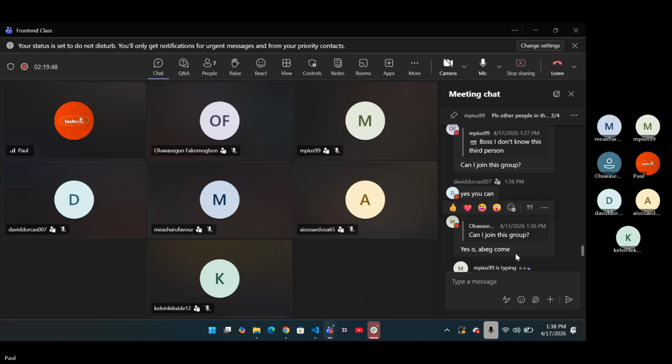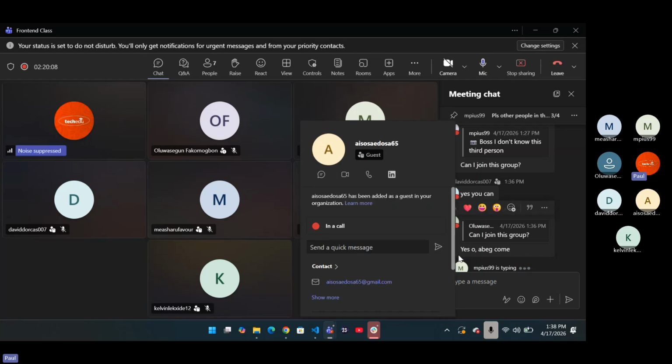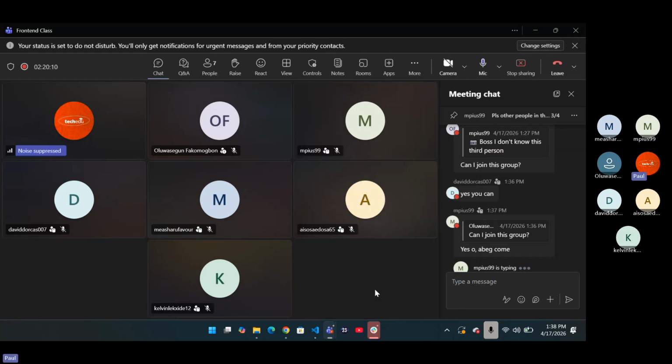Group 2. I think Mr. Shegun should join Miss Favor's group, because we have just 2 active people on that group. According to Miss Favor, she and Mr. Isosa are the only 2 active people. She said he's not been around for the project. Mr. Kelvin is on this corner.